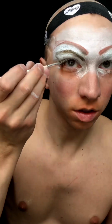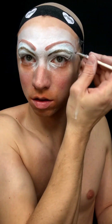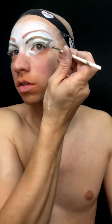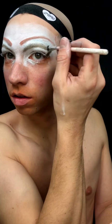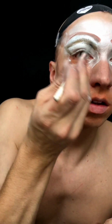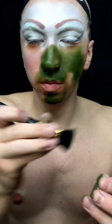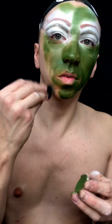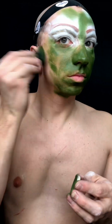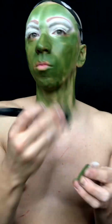Putting some eyeshadow on my face. I used a gold color to overdraw my lid, create a new crease. I'm blending that out now. Blendy, blendy, blendy, blend. Blendaroo. And now foundation time. I was going for a Christmassy type thing. So green. Just applying that everywhere. Looking very froggish currently.